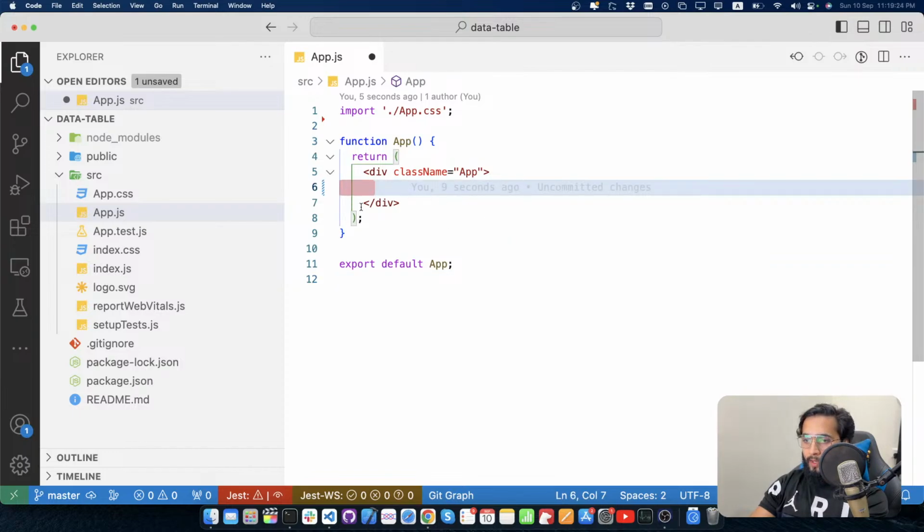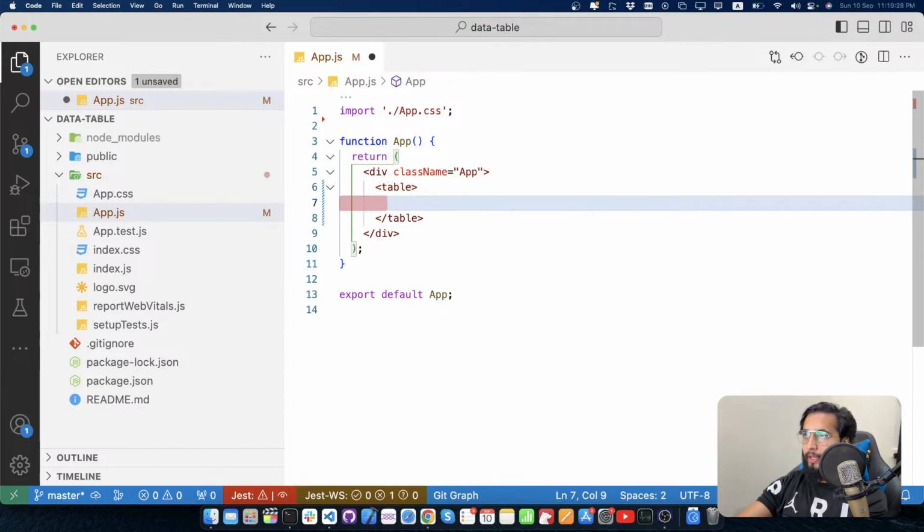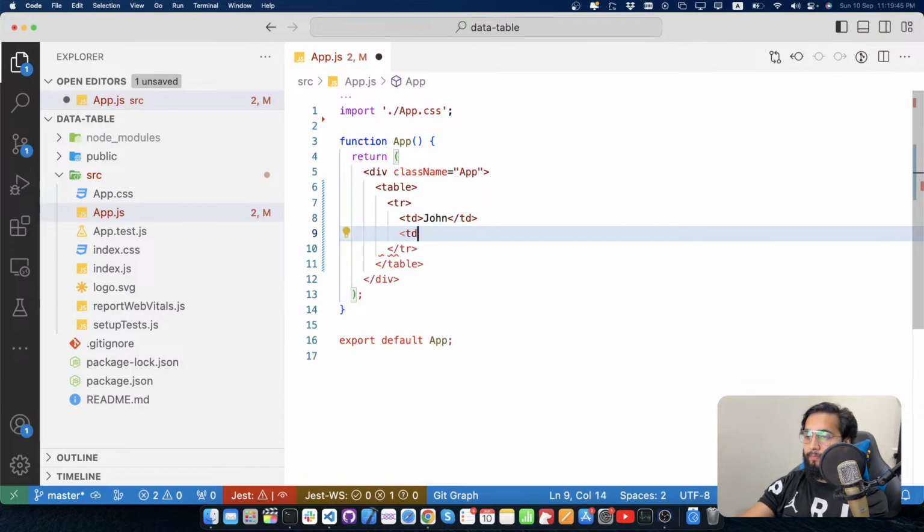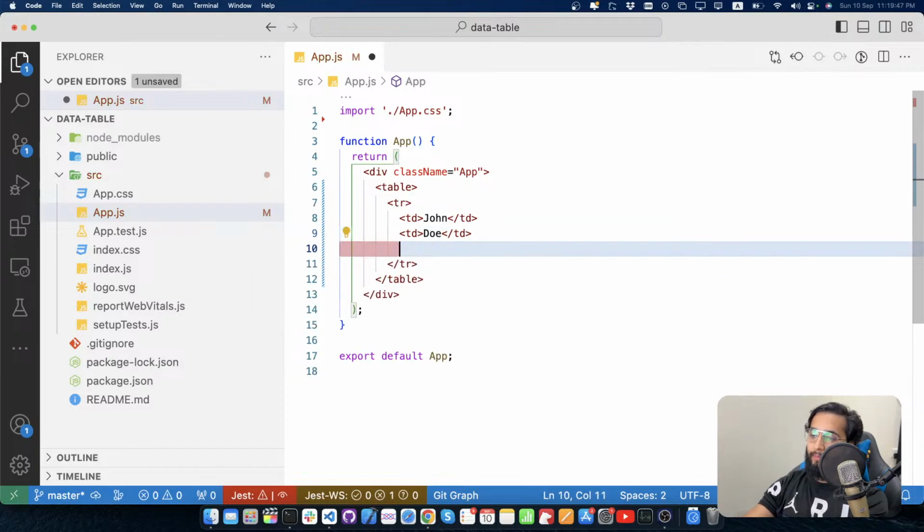So first of all, I'm just going to create a simple table over here, right? And let's create a simple row in it. And what I'm going to do is let's add a column which will contain our first name, let's say John, and let's add another column, Doe, right?